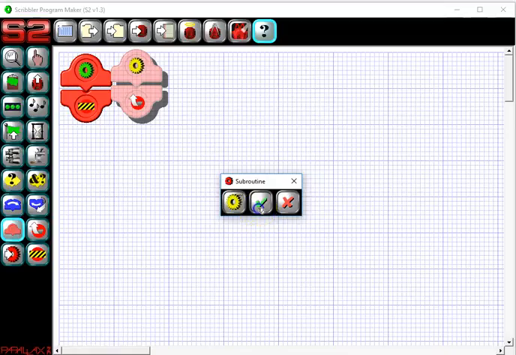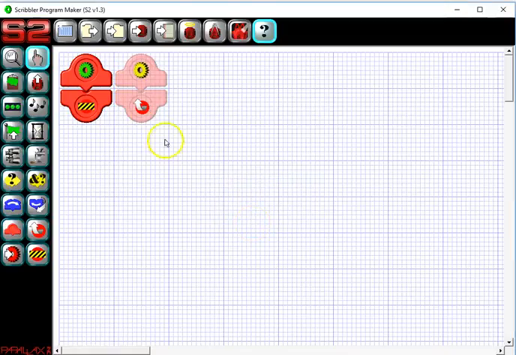So we're going to create a yellow subroutine. This is your main program. This is your subroutine. Now, you've already written a program that plays Mary Had a Little Lamb or another song. Let's imagine that you are programming a sequence that needs the robot to sing the same song again and again. We can make that a subroutine and just call it using one block. So let's say that we want the robot to move forward, sing a song, spin, sing a song, move back, and sing a song. Let's start making the program.